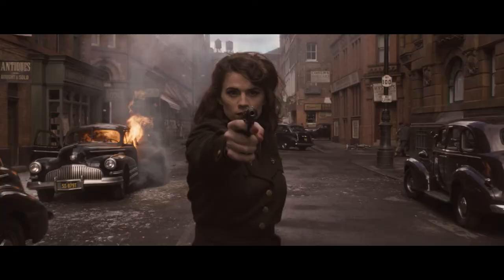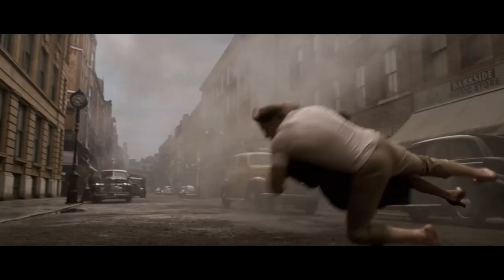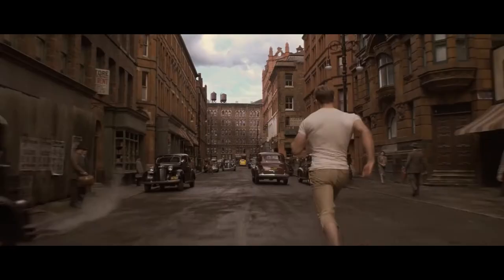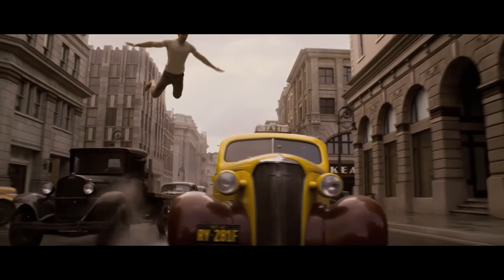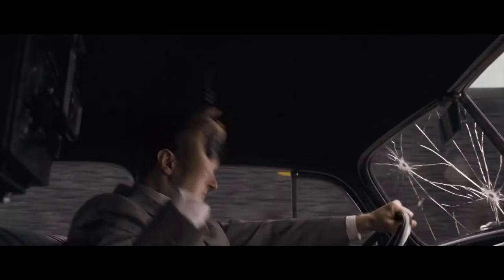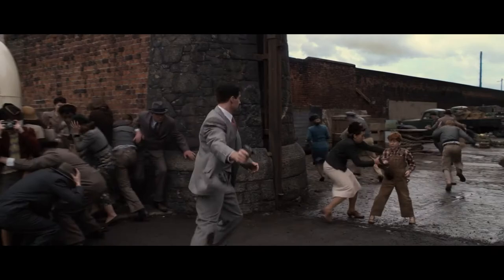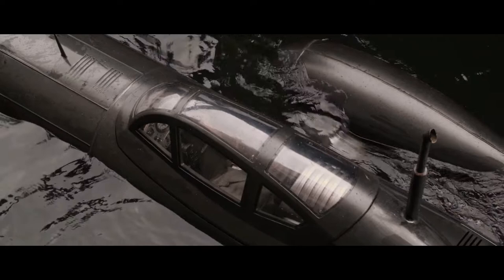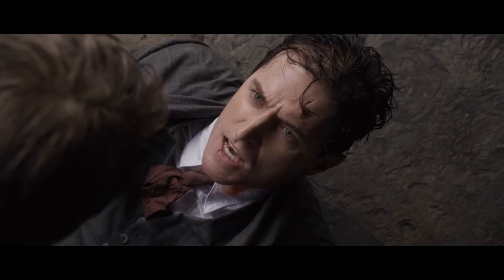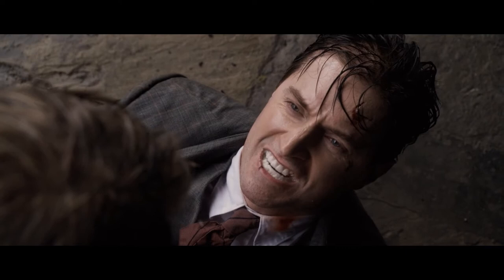Peggy pursues Krueger and kills his getaway driver; Krueger steals a taxi and tries to run over Peggy. Steve arrives just in time to save her, then pursues the taxi on foot — running faster than a normal human and displaying superhuman agility. He leaps onto the roof of the taxi, dodges gunfire, and they crash at the Brooklyn docks. Krueger flees to his Hydra submarine; Steve dives after it, punches through the cockpit glass, and yanks Krueger to the surface. Krueger tells Steve he is the first of many, then kills himself with a cyanide capsule, uttering one last 'Heil Hydra.'